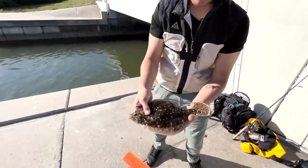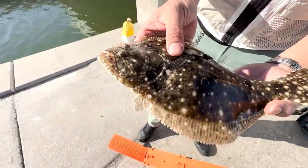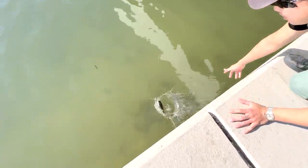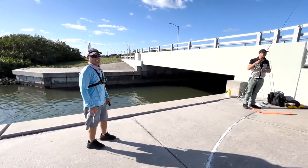Oh, yeah. Here we go. There's the fish, first fish of the day, for me at least. Keeper, but I'm releasing it because I don't want to risk it. Good job, man. Thank you. See ya. It's a start, right? Yeah, it's a good start. Start of a good day.